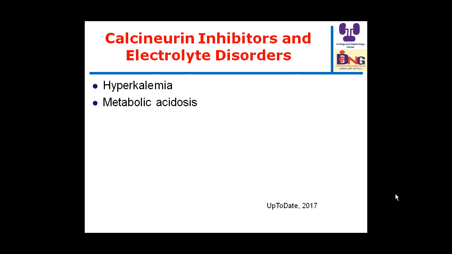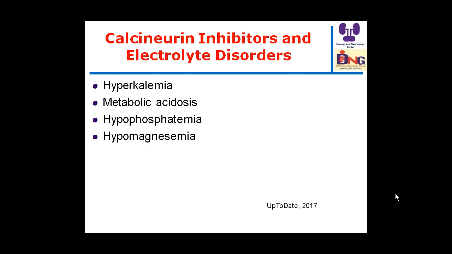Metabolic acidosis: we have principally two types of RTA. Type 1, which is distal RTA, and type 2, which is proximal RTA. Proximal RTA, which is type 2, occurs a little bit earlier after transplantation because of hyperparathyroidism or because of the acute problems after the use of calcineurin inhibitors. Type 1 RTA, which is distal type, is usually related to immunological problems and injury, like rejection or chronic dysfunction related to the chronic use of the calcineurin inhibitors.